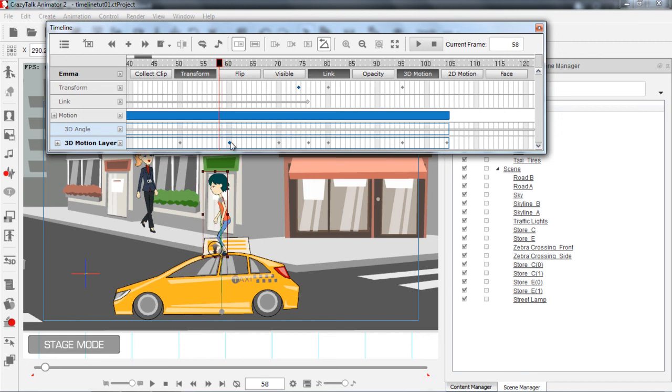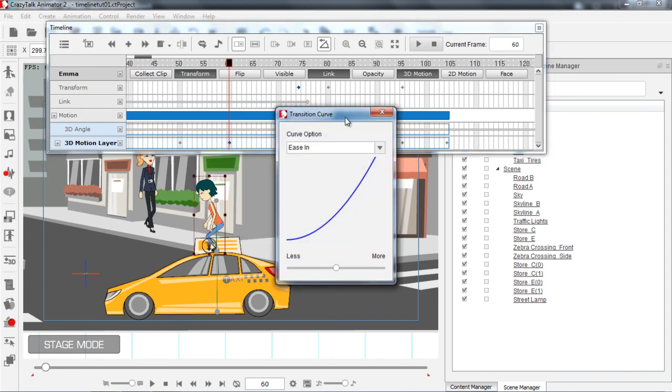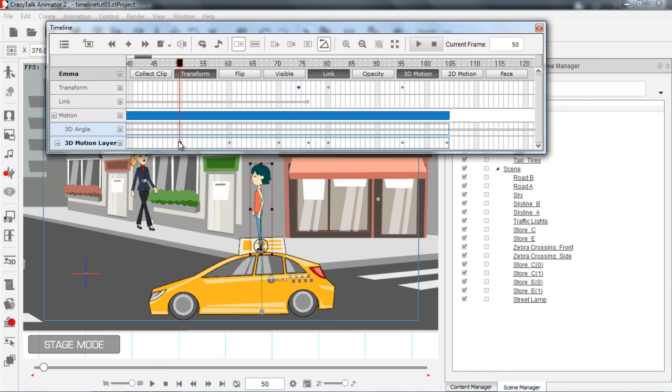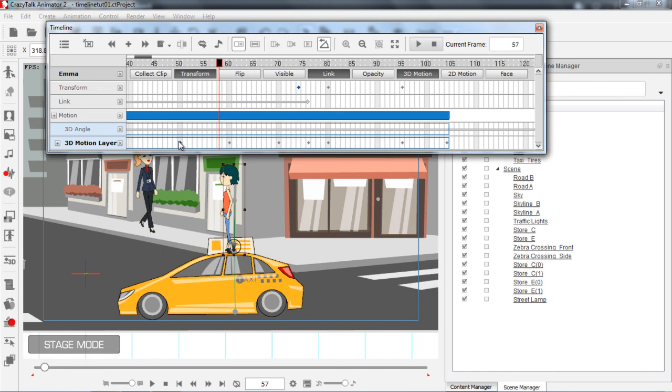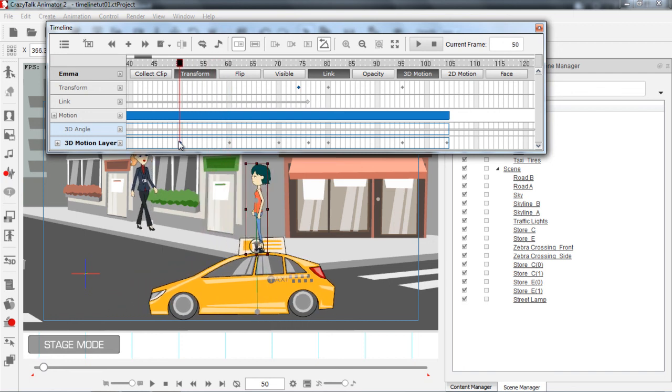And to further explain that, I'm going to right click on the transition curve here and select custom. And you can see the actual transition curve right here. Now what's happening is less of the motion between this keyframe here and this keyframe here. There's less motion happening in this area here, and then there's more motion happening in this one right here. And I can even increase the curve like that. So let's see what happens if we do that. If we go from here, you can see there should be basically no movement from here to here, and then bam, in that last frame she'll go down like that. Maybe we don't really want that.